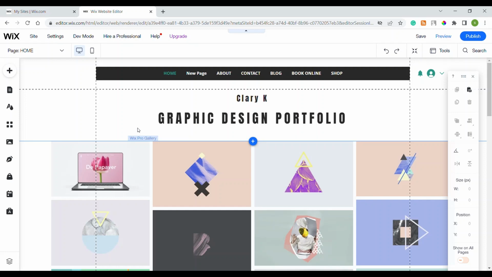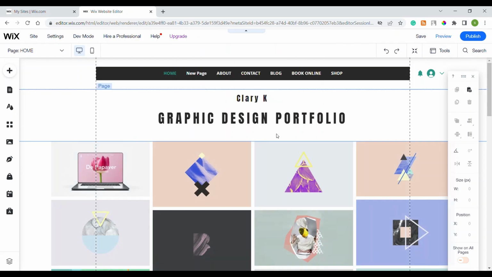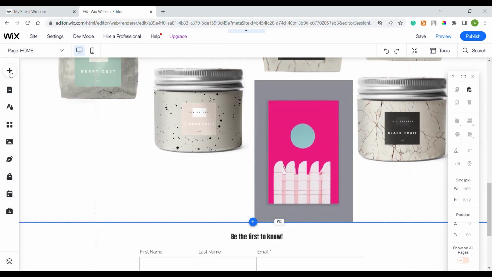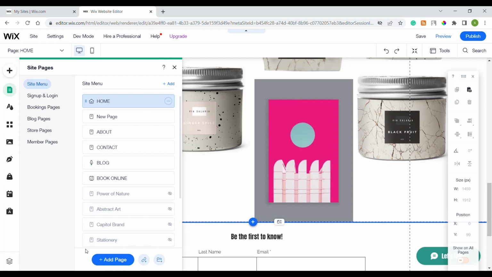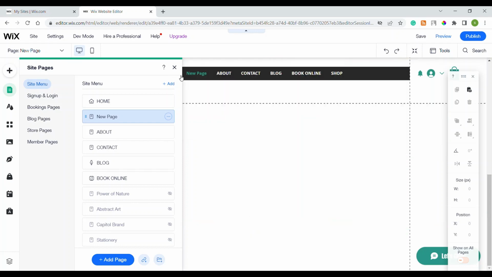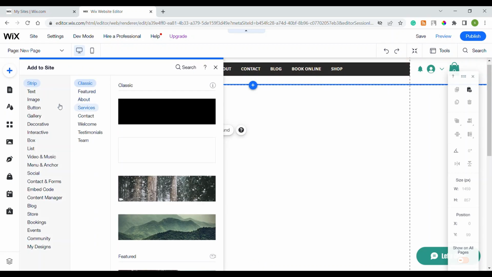So what I will do is add a page and add some elements like buttons and all. There I'm going to show you how to add that. This is a view page basically. I will add some text and buttons like this.